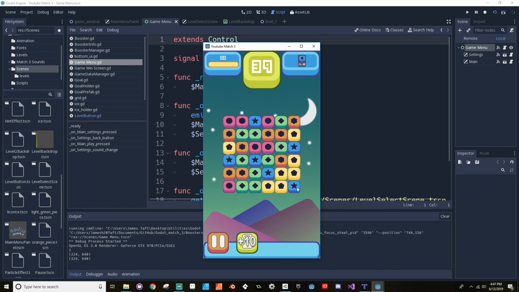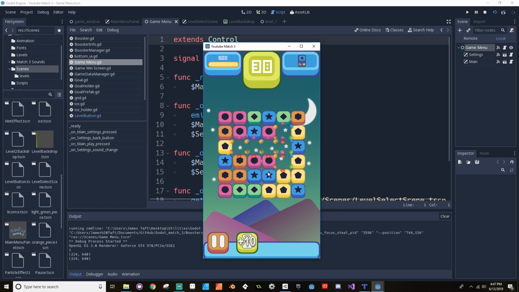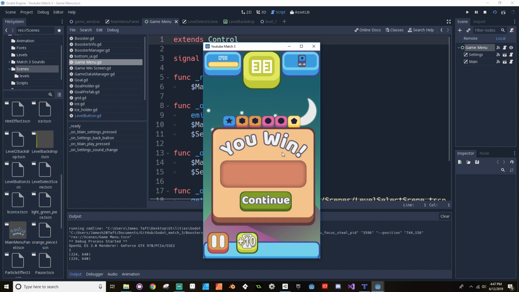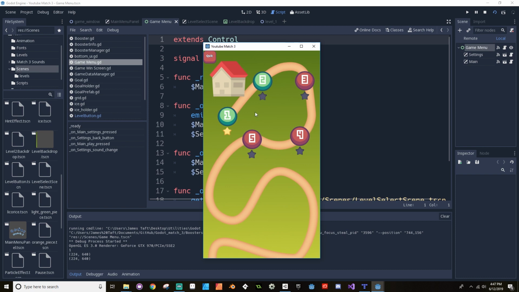So my bar is completely filled up. And I'm just going to keep going here until I meet my actual piece goal. I might fast forward this part here. Okay, so here we are. And now when I go back, it knows that I reached my score goal for level 1.